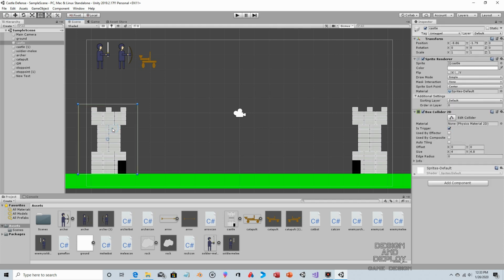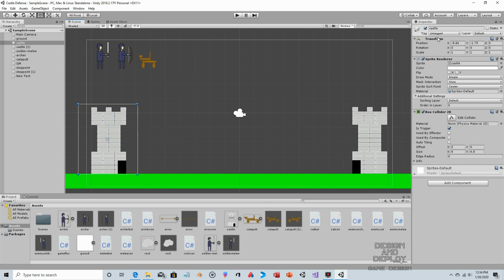So we're going to click on the castle. Make sure there's a box collider 2D here already and that it's set to trigger. If not, it's just add component, physics 2D, box collider 2D, and then you set that checkbox. Now, just as we determined what is being collided with by using a tag, like the castle, we added a tag. We're going to add a bunch of new tags for this part of the project.